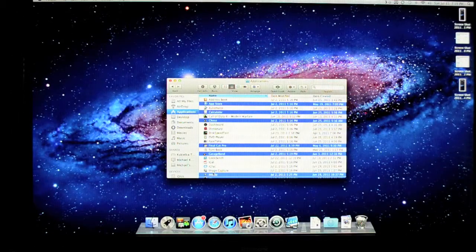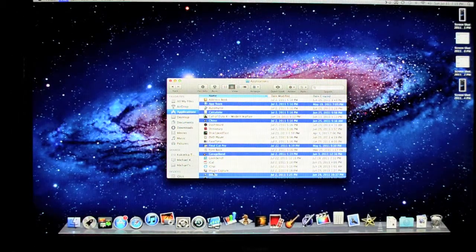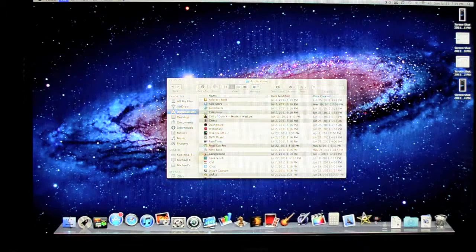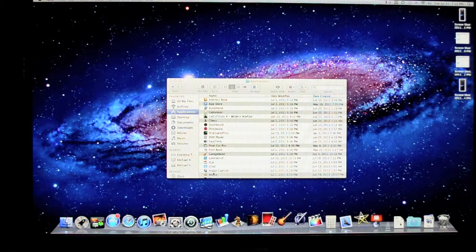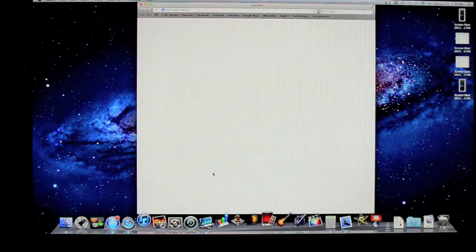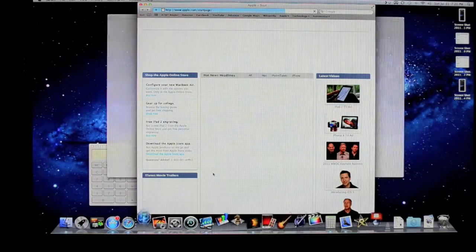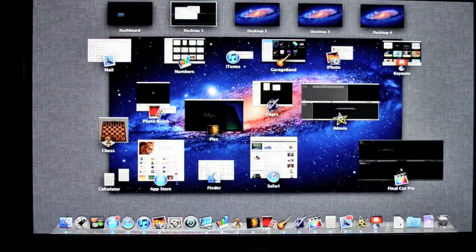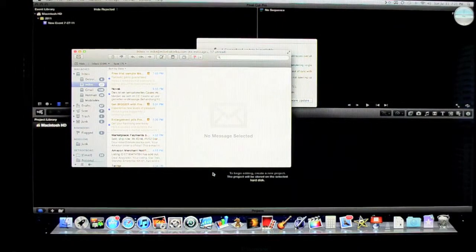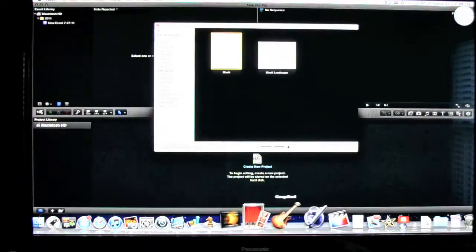Now, the benefits of adding more RAM can be best illustrated when loading a bunch of apps all at the same time. Now you saw what happened with only 2 gigs of RAM. Things got really slow, the system bogged down, in fact it actually froze on me and many apps refused to load. But with 8 gigs it has no problem. It doesn't necessarily do it more quickly because of that slow 5400 RPM hard disk drive, but it actually loads them all at the same time and you can operate them more freely. This is something you can't do with only 2 gigs because there isn't enough RAM to go around between all of those apps. So if you have a lot of memory intensive apps like Final Cut Pro or Photoshop and you want to run them all at the same time, you're definitely going to want to upgrade your RAM.